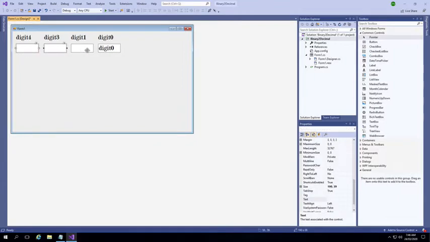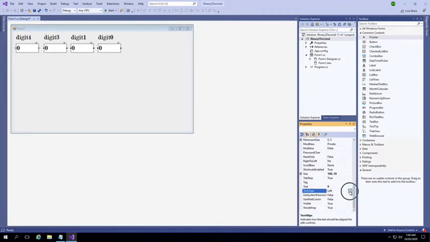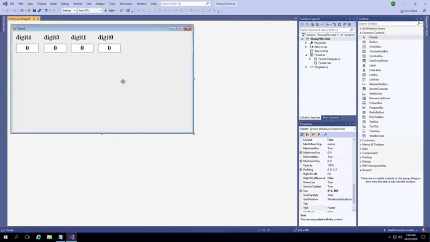And I'm going to select all of these. And I'm going to set the default value there just to 0 for everything. Okay, so by default all of these are 0. I might center them. So let's go and find the text alignment. We'll center the digits there. Okay, so that's the 4 digits that I'm going to be reading in.